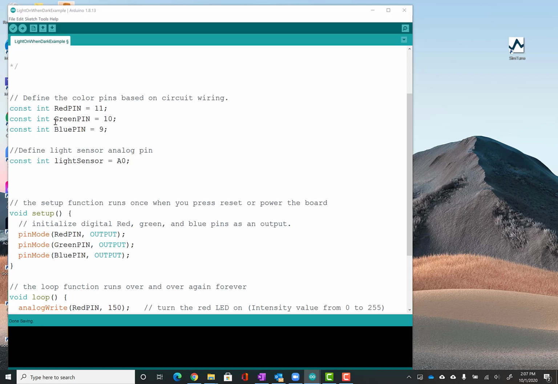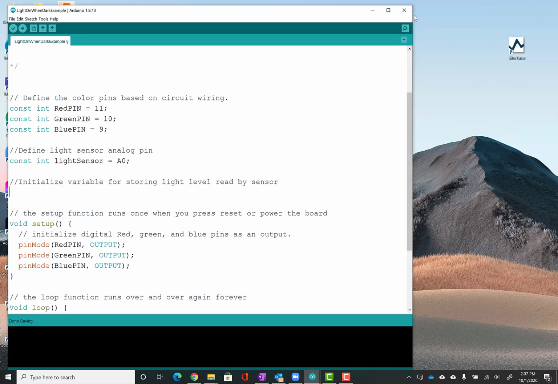We have to define what that variable is and give it a value to start with. Since it's not a constant, I want to be able to update this value. It's just an integer, and I'm going to call this variable lightVal. And we'll just initialize it to be 0. It will change as we pull in sensor data.